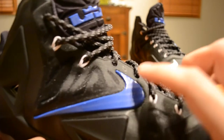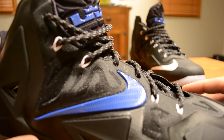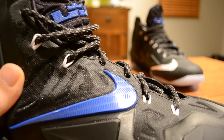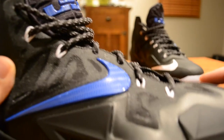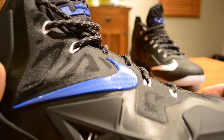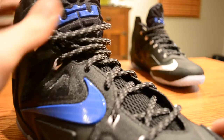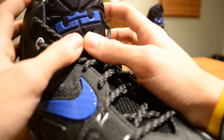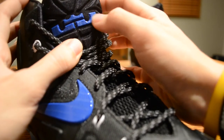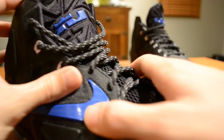If we look now at the swoosh, I went with blue — just like the Space Jams have their branding in blue and the Jumpman on the back, these have the swoosh in blue. There's a little bit of a pattern on the swoosh that adds some depth — it's not just the base color. You have the same thing up here on the tongue with the LeBron Kings logo: the same blue, same pattern. It's almost like a slightly plasticky material, but it is flexible on the shoe, so it's not just full plastic.